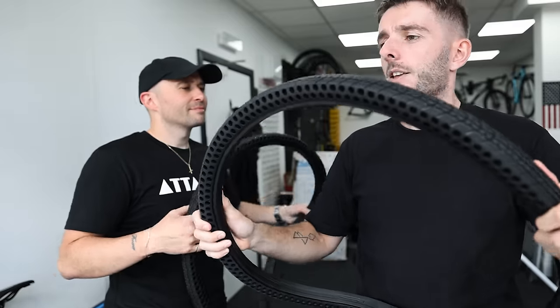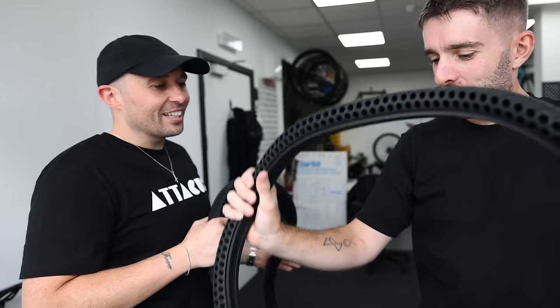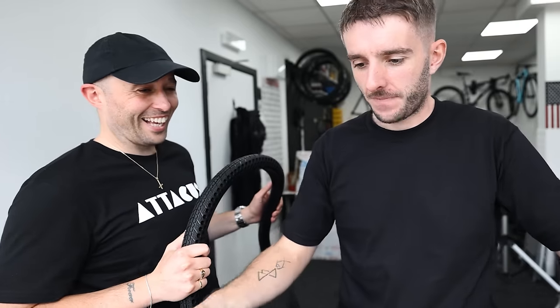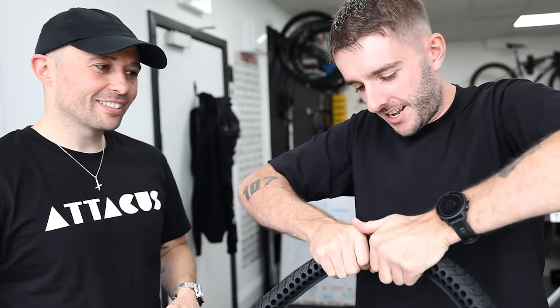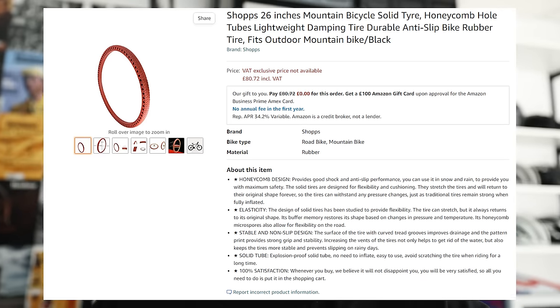Like you get in crumpets. I don't think you can say they make you feel comfortable — I'm almost certain these are going to be as bone-shaking. I had a tooth taken out literally two days ago — don't do anything strenuous. There's no compliance in these at all. These are Amazon special tubeless honeycomb tires.